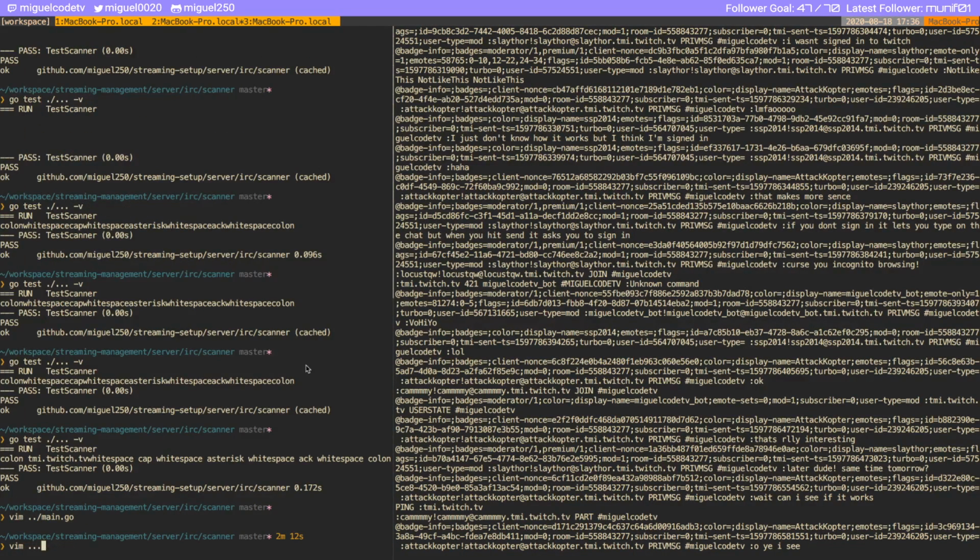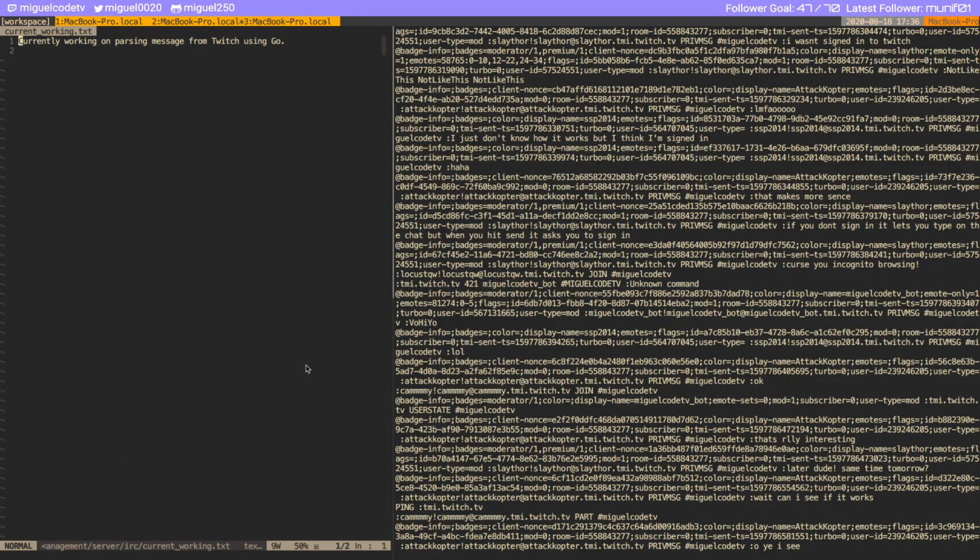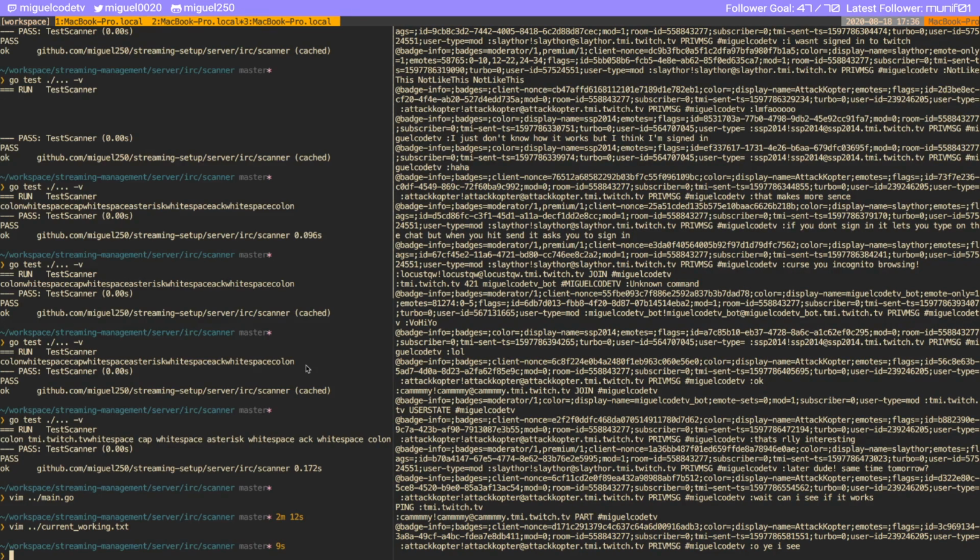And it's just a text file that I created that says currently working on. And the bot itself is just reading that file. So every time someone joins the chat, it's just going to send that information. Because sometimes I forget to say what I'm working on or re-emphasize what I'm working on.